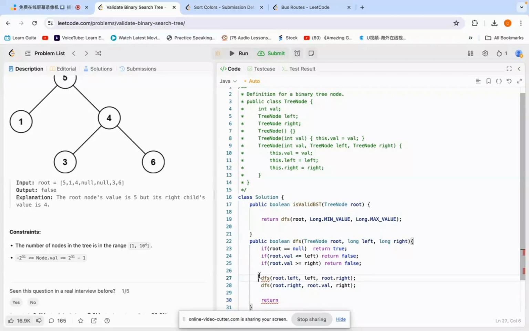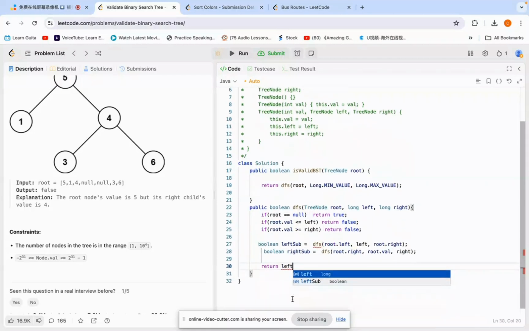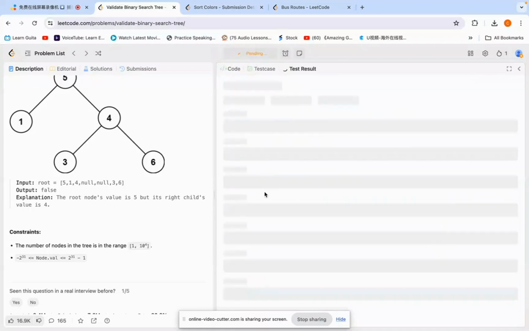Oh, sorry. So because here should be boolean, left subtree. I can say here go to left, now copy this one. It's right. Now I think I'm done with this coding. Now let's run it.